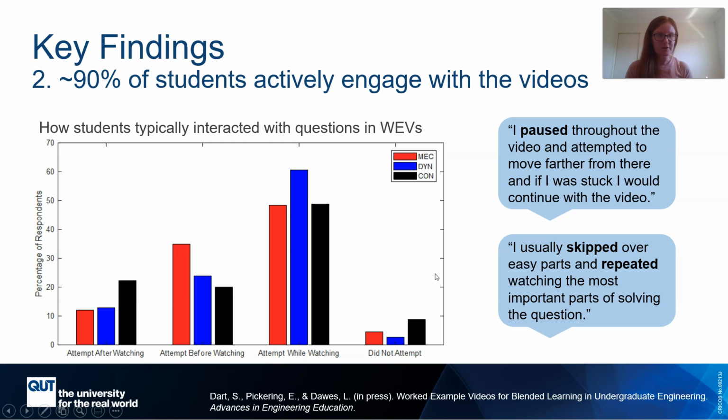This was also supported by comments that students made around how they use the videos. Students would often describe pausing the videos in order to work on the problem independently. And they would restart the video if they got stuck so that they could get a hint on what to do next, or to verify that a solution that they had developed was correct. Students would also talk about skipping and rewinding a video in order to target sections that they were interested in.